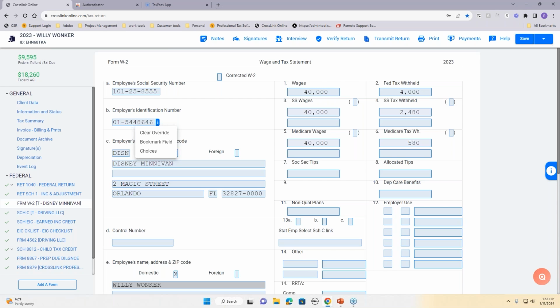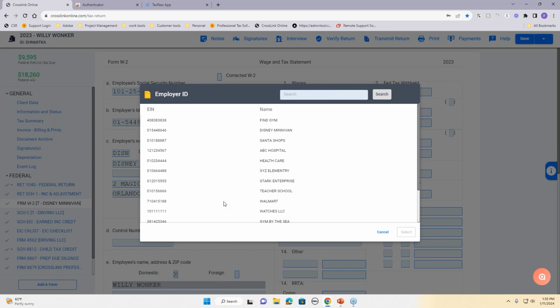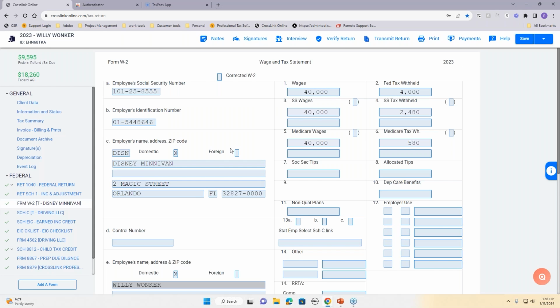And you can definitely take a look at our choices. Again, three dots, hitting choices. And these are the EINs that I've had added into my office here. So I can easily populate them, and if I needed to switch it, I can, and I'll just hit select and it's going to refresh it there. Okay, so again, the software will automatically add your EINs once you've entered them in for the first time. So once you put it in a return, it saves it so you can populate it on the next return.